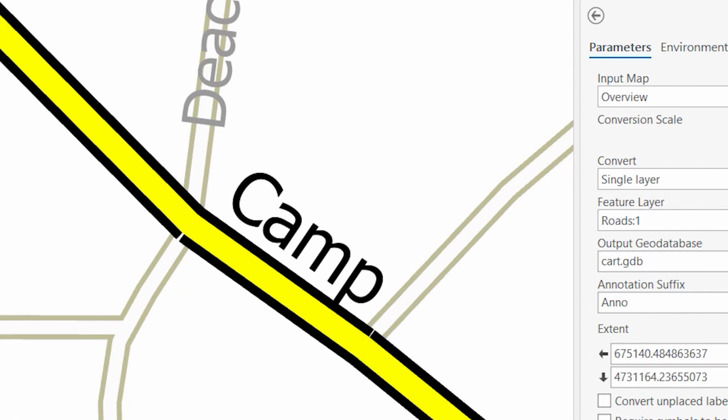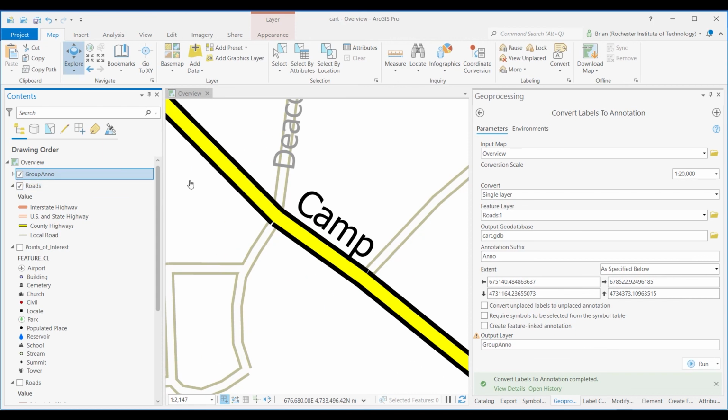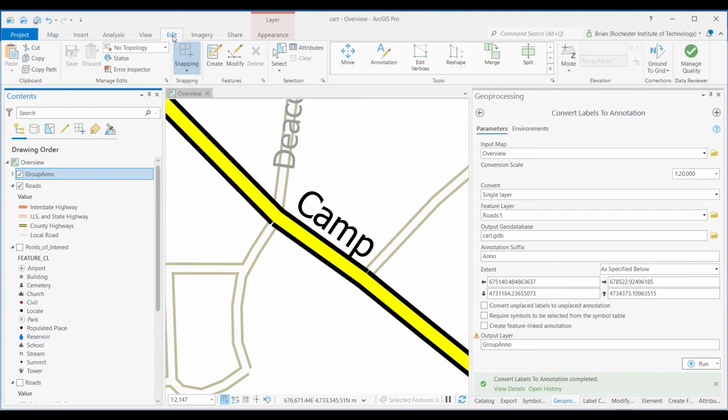And now what I would do though is edit these annotations just like they were a feature. And what I mean by that is if I have that layer selected, the annotations, I go to edit and I select modify.